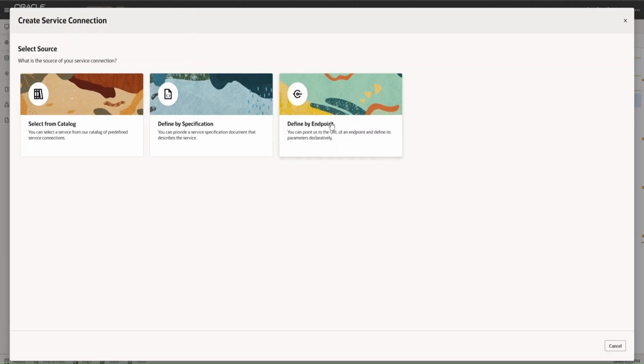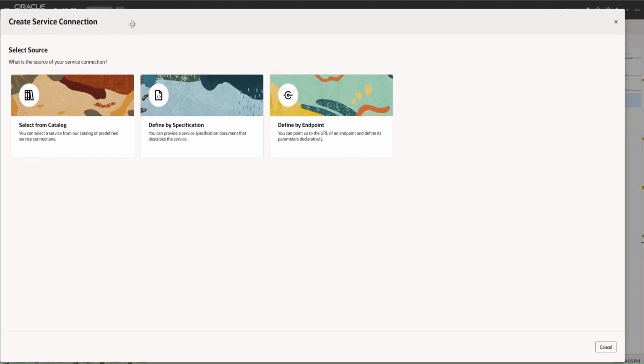I will simply use defined by endpoint, provide my whole URL, and create the service connection based on it. This is for the purpose where I don't want to have a backend. I simply have my service URL, and I will provide it and create my service connection.